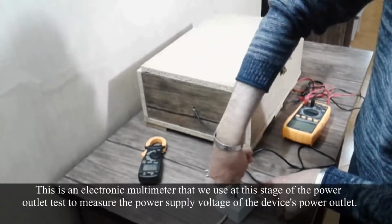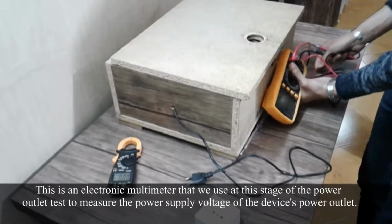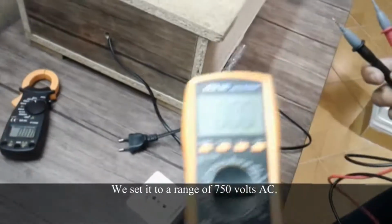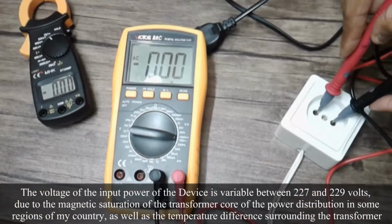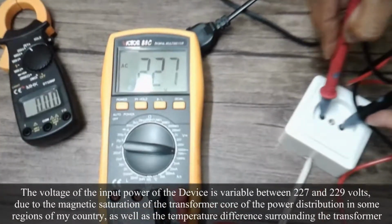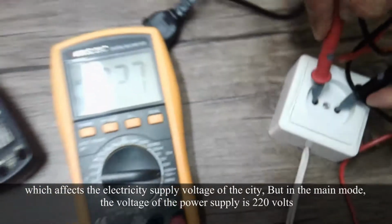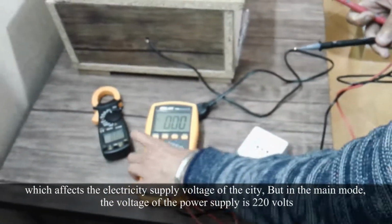This is an electronic multimeter that we use at the stage of the power outlet test to measure the power supply voltage of the device's power outlet. We set it to a range of 750 volts AC. The voltage of the input power of the device varies between 227 and 229 volts, due to the magnetic saturation of the transformer core of the power distribution in some regions of my country, as well as the temperature difference surrounding the transformer, which affects the electricity supply voltage of the city. But in the main mode, the voltage of the power supply is 220 volts.